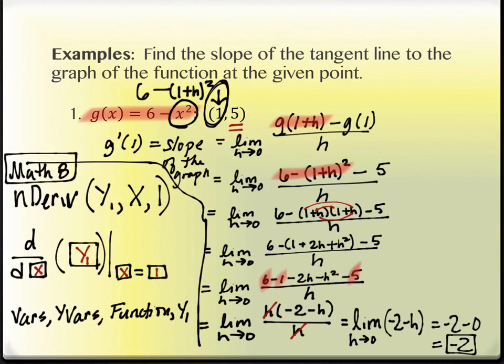So if you click on Math 8, and you use either of these versions, and you tell it that you're using the equation y1, that your variable is x, that's why those x's are showing up there, and that you're evaluating it at the value of 1, and you press enter, your calculator should tell you that the slope is -2. Did anybody's not work? It gave you an error, or it gave you some other value. So everybody has a -2 who has the calculator to try it with today.